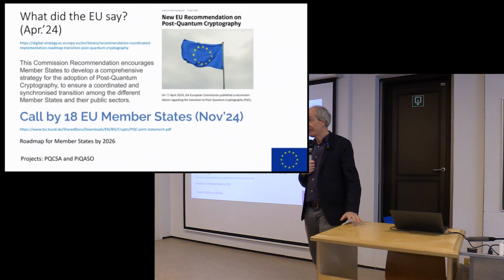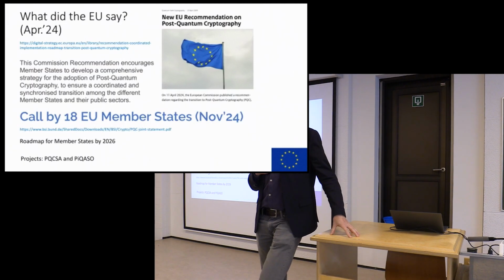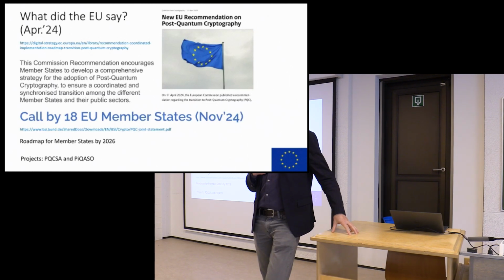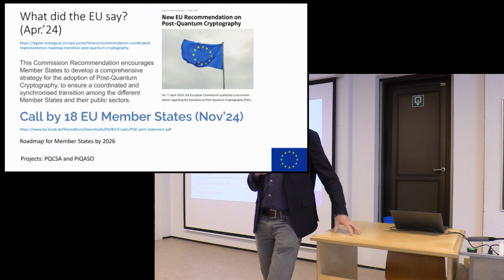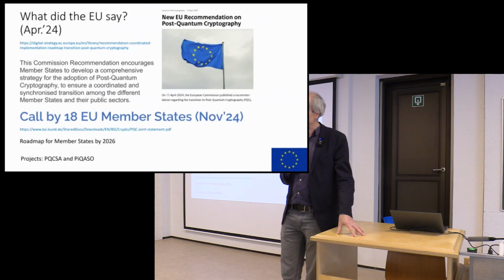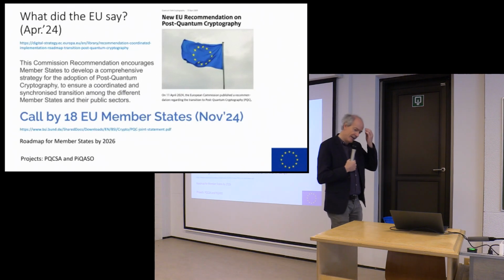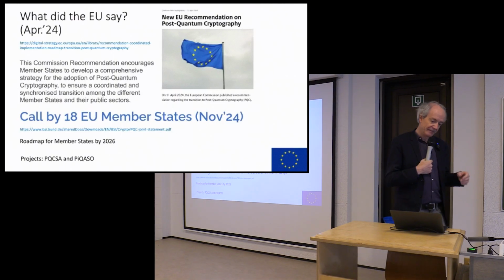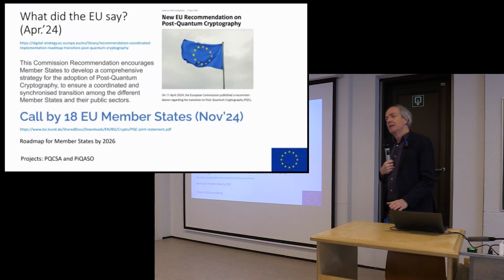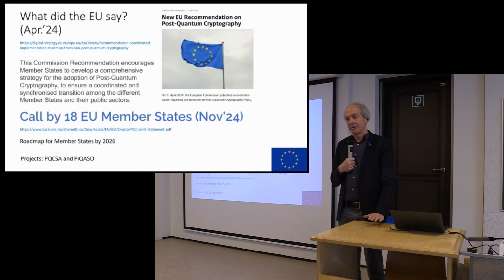So they funded research. In fact, I should also say good things about the EU. For example, a lot of researchers submitting in the NIST competition were funded by EU projects. And in fact, if you look at many of the algorithms, they had EU designers, and most of the research was done in Europe. But the bad thing is that most member states don't want the EU to deal with cryptography. Article 4 of the Treaty of Lisbon says national security is our business.